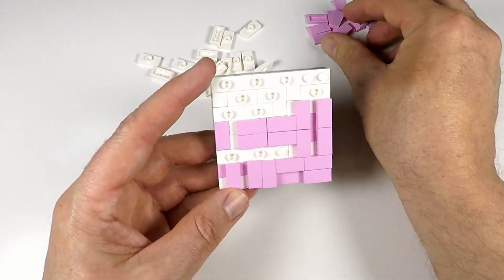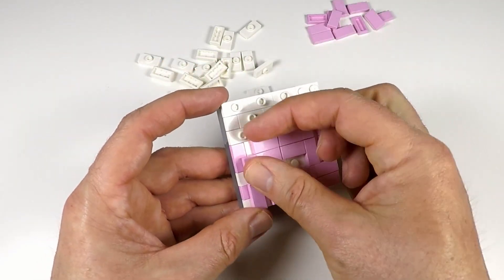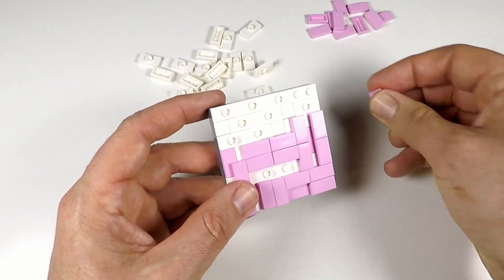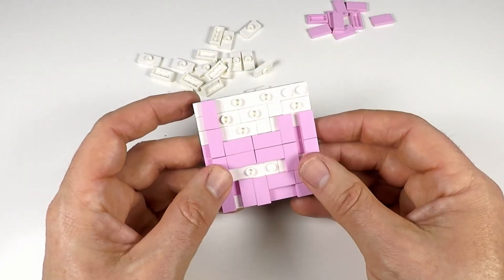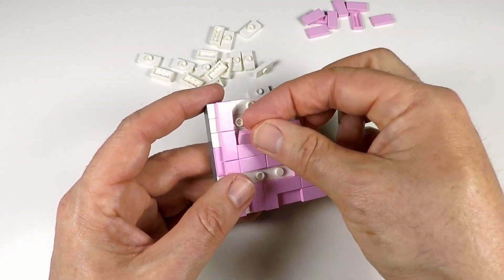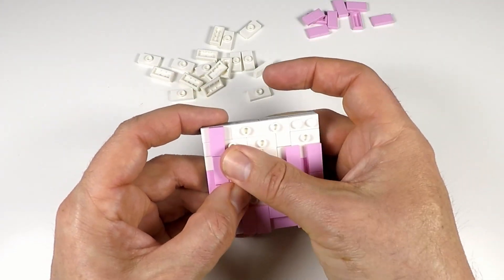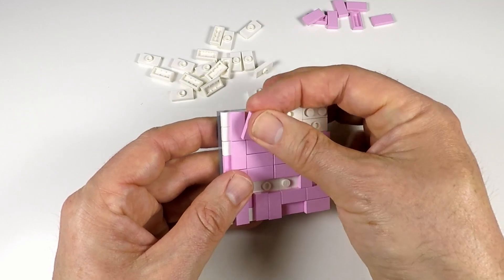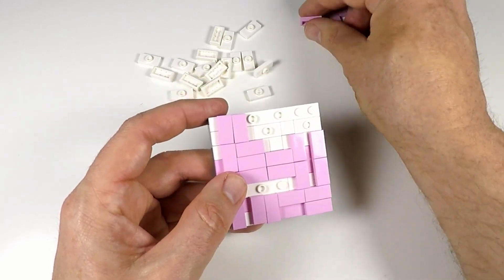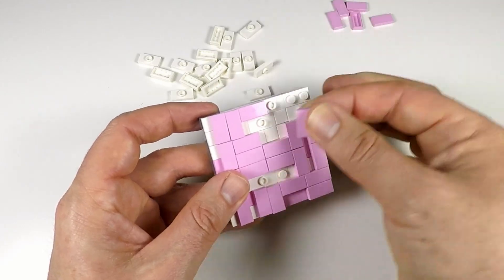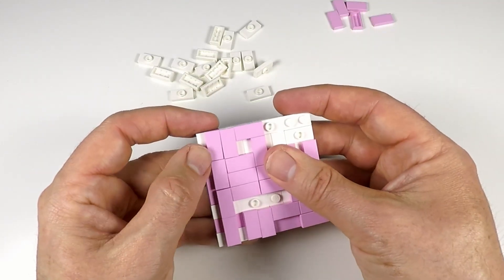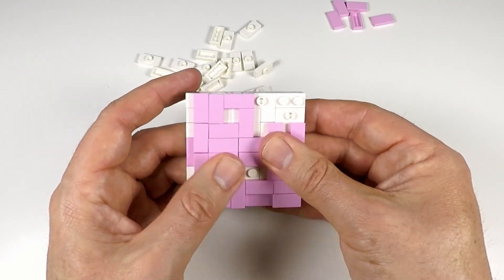So they're the half covers that you need for there. Now we're going to pop one of these on here, this stud, another one on this one, and another one at the top here. Hopefully you're still with me. So we're going to pop one just here, and now we can pop one up here, put one across here, and we'll go down here like that. So it's almost finished.